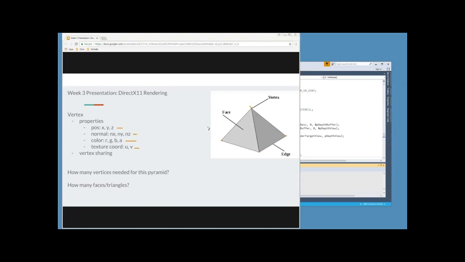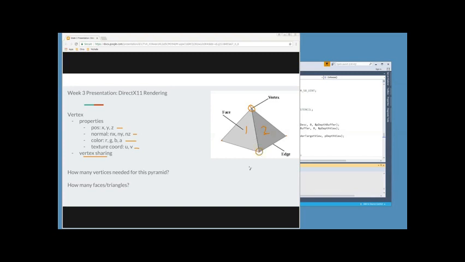A concept comes up here with respect to what we call vertex sharing. So here we see that we have at least two faces. I'll put a 1 here and a 2 here. And you can see that face 1 and face 2 share these two vertices.